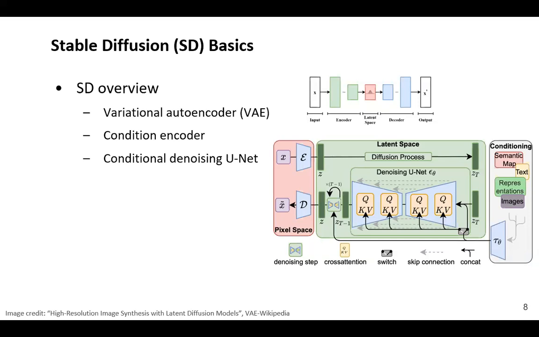The second part, on the rightmost side, is the conditional encoder. Specifically when we are talking about text-to-image generation, we take text as input, and this conditional encoder can be a CLIP text encoder that takes a language sentence as input and produces a set of word embeddings. For example, a typical magic number is 77, which is the maximum length of the CLIP text encoder. Each word will have a text feature encoding, which is then sent into the core part of the model, the text-conditioned denoising U-Net.